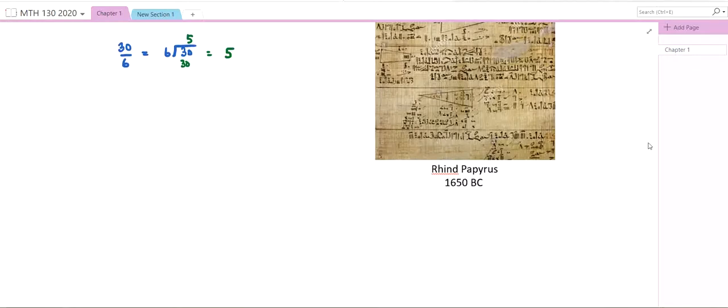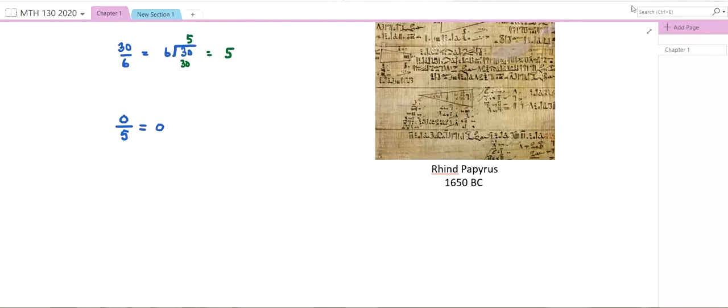Here are a couple basic ideas. We use it a little differently than what the Egyptians used. We actually have 0 as a number. We can use whole numbers here. So we can have a situation where we have 0 in the numerator divided by a number. And anytime you have 0 in the numerator, the result is always equal to 0.